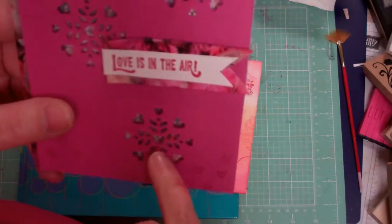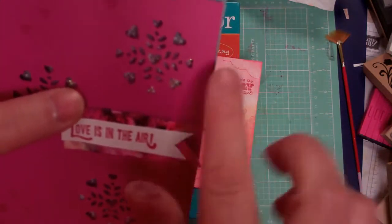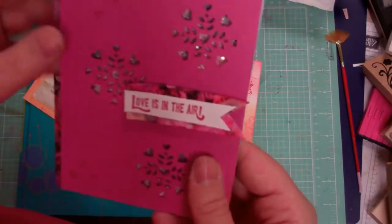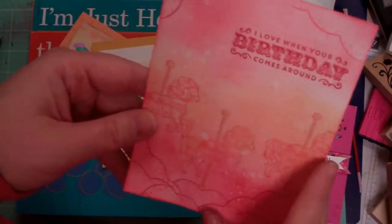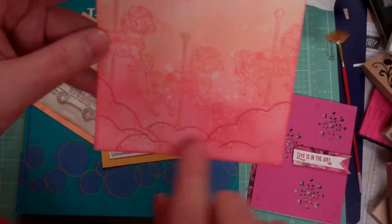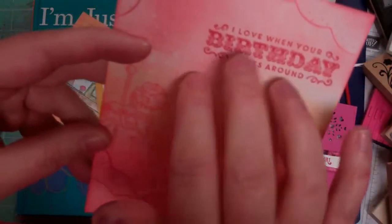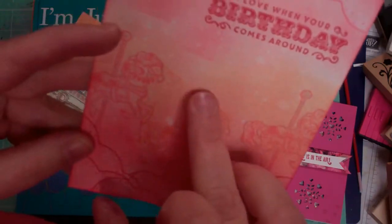The first one is a shaker card with some Walmart shaker bits in there. It says 'love is in the air' and there's washi tape behind here. I used the Stampin' Up die set that makes a hexagonal box and I used the heart one to kind of make a little shaker window, with some more washi. Then we have this one with the Carousel Birthday stamp set, and I took the Sale-A-Bration lace set and made little clouds with one of the lace dies. It has a watercolor background with some spotting, which was fun. And I used my little Sakura gel pen.